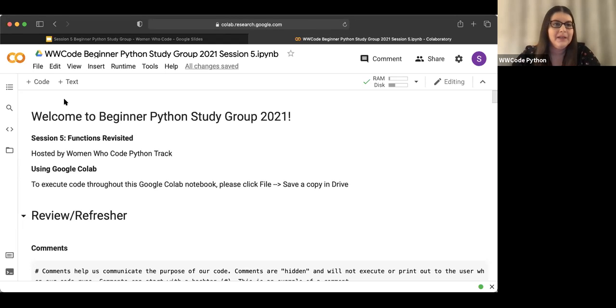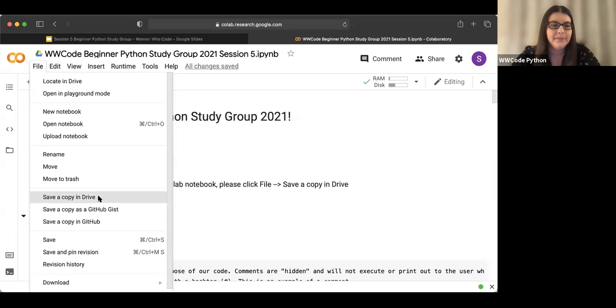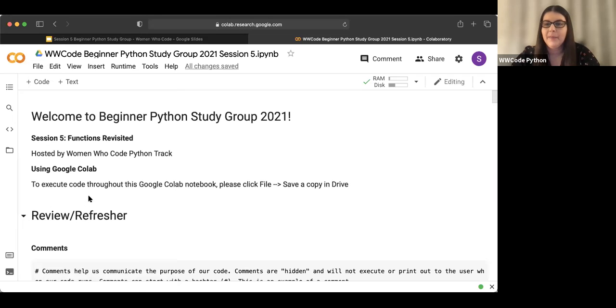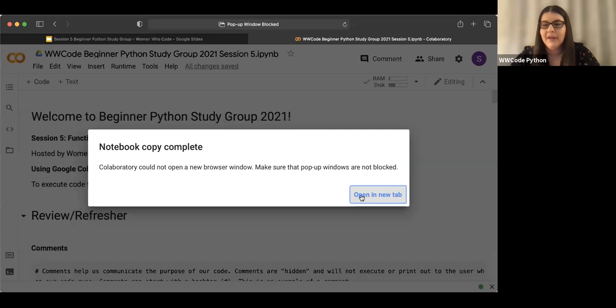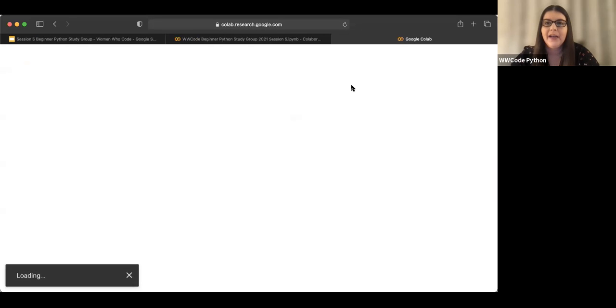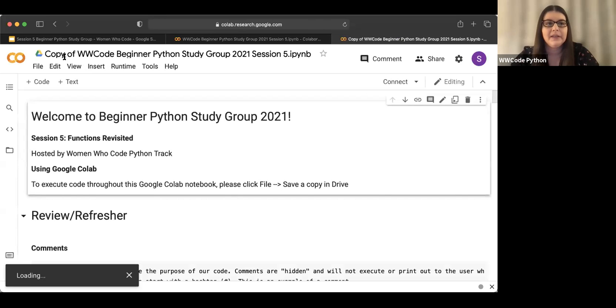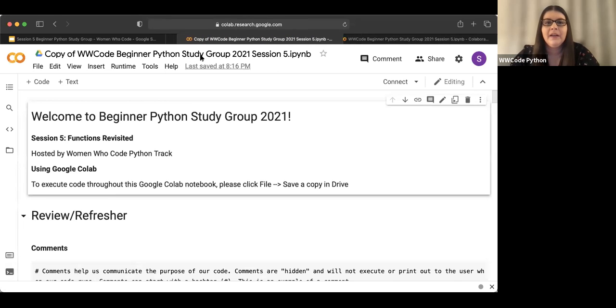Once you have it open, you're going to want to go to File and then save a copy in Drive. For me, it opens up in a brand new tab. You can see it says copy of. And then I'm just going to close out of that other one. So please let me know in the chat when your Google Colab or whatever program you're going to be using is set up and you are 100% ready to go.